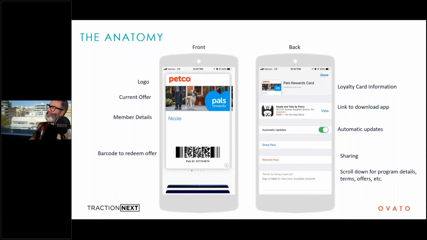Now, when I said that the images are static, they can still be updated. So if you need to rebrand, this can be managed with an update. That logo, that image, and all the colors can be updated in moments. And for instance, if you had multiple tiers like membership, going from a bronze member to a silver to a gold to a lifetime member, this can all be denoted on the card as that status changes.